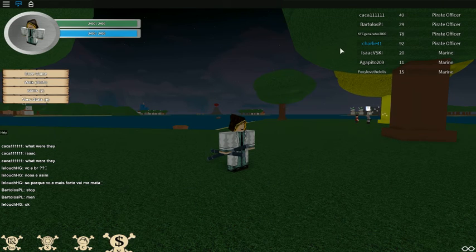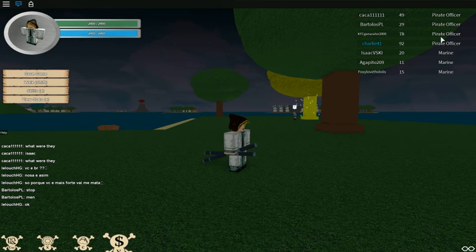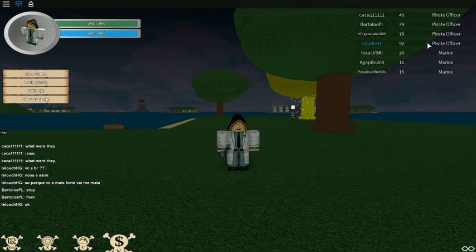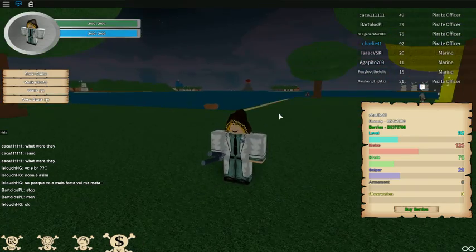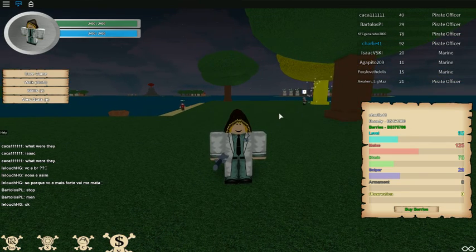Next to that is the alignment, indicating whether or not you are a marine who has no bounty, or a minus bounty, or whether you are a pirate with a high bounty. As I have quite a low bounty despite my level, I'm only a pirate officer. This means that although I have quite a large bounty, it doesn't quite work out in the grand scheme of things, and there are many people seemingly more powerful than me, because I do not actively seek out and kill people.